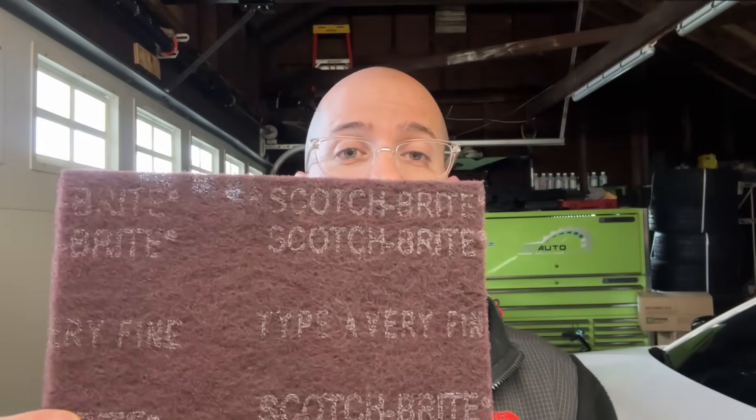What I personally like to use is a Scotch-Brite pad. These are very easily accessible — I tear off a piece and clean as needed. Does it take more time? Absolutely. But it comes out looking absolutely brand new and it guarantees you didn't create a void, since this is not very abrasive at all. It also guarantees that when you apply the new Honda Bond or Ultra Flange, you'll have a nice clean contact area so it can adhere as much as possible without causing any leaks.